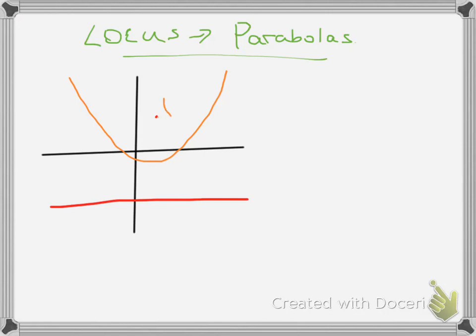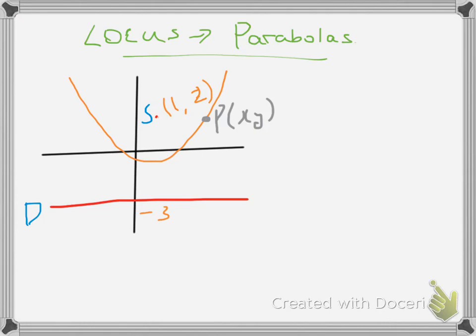So let's just say, for example, that this point here has coordinates (1, 2), and that this line is the line y equals -3. And let's just pick a point on the curve. You tend to always pick one in the first quadrant. So let's pick this point here, P, to have coordinates (x, y). We'll call the point in the middle S, and we'll call this line D, for reasons that will become apparent tomorrow. Basically, that's what the textbook always uses.